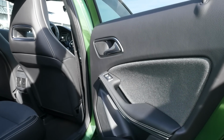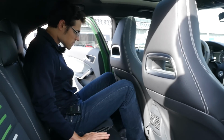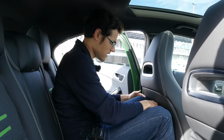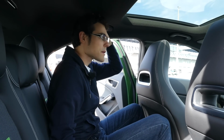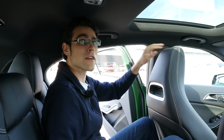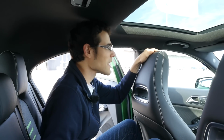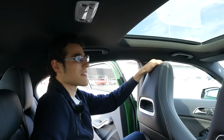So what's happening here now in the rear? Different seats in the front. Well, maybe they're a little bit more in the back now, but I think the super sport seats, they're a little bit slimmer, so they offer you a little bit more knee space. That's interesting. And well, with the panoramic roof, indeed it does reduce the head space, but they have found a quite clever solution, because the reduction in the head space is more in front of me, you know, like here, and then to the back the ceiling rises again a little bit.